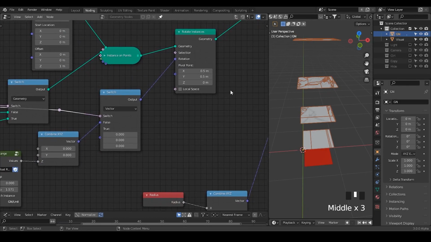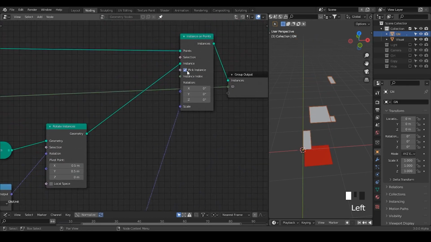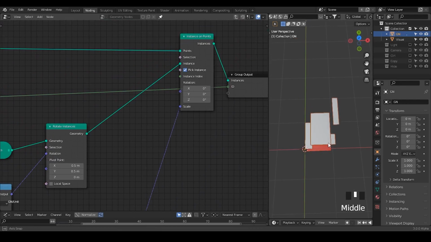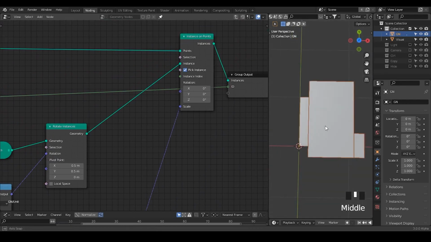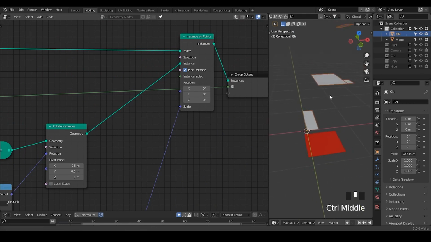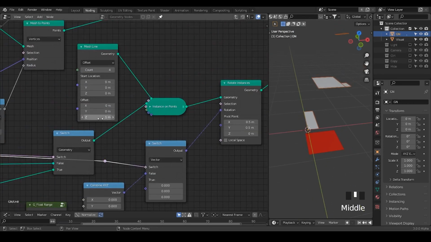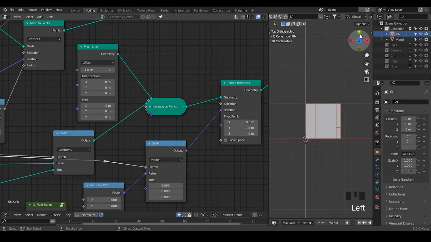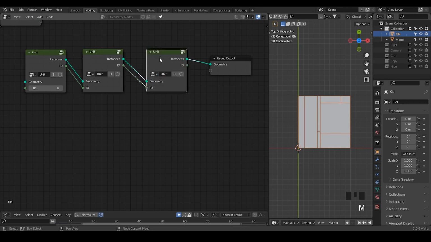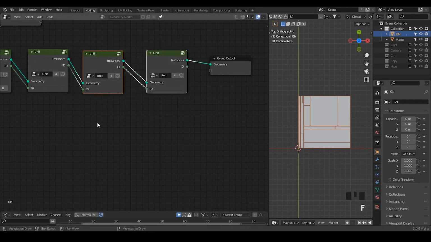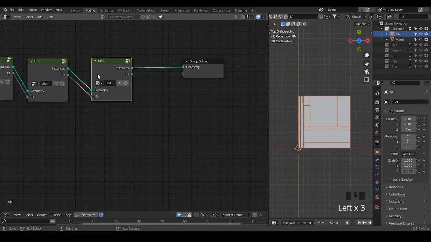More important thing is that I'm going to pick instances, and this is what I'm getting from the top view. And it does not really work if we go to plane view, because the mesh line causes this kind of offset. So just to recover that, and this is what we get. If we repeat the same process and keep continuing that, then you can see it just becomes like this.